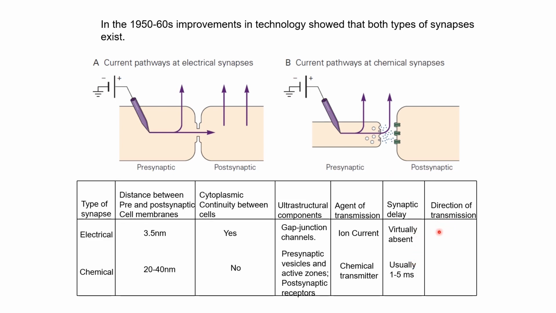And in terms of direction of transmission, because in the electrical synapses the two neurons are connected to each other, the ions can flow usually in both the directions. So these synapses are bidirectional. Whereas in the case of chemical synapses, there is a different kind of machinery on the side that releases the neurotransmitter, and a very different machinery on the receiving side. So the transmission can happen only in one direction at a chemical synapse. So these are unidirectional.